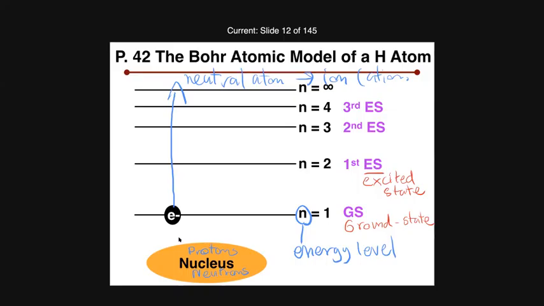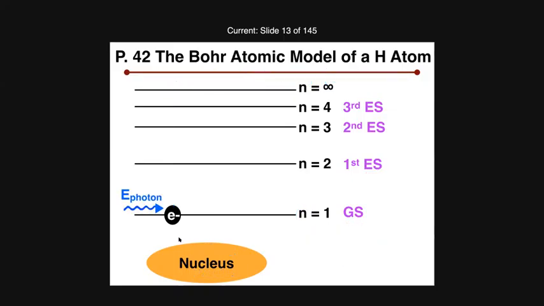Okay, what I'm going to take a look at next is how the electron can travel to different levels of energy. The electron can travel to a different energy level by activation by a photon, by the energy of a photon. From what we learned in the previous lecture, a photon is light, right? So in this case, it can be activated through light energy, such as UV light. Once the electron is activated, it's going to absorb that energy. E stands for energy. The electron absorbs the energy and goes to a higher energy level, which can be energy level 2, 3, 4, or whatever. This process is called absorption, right?